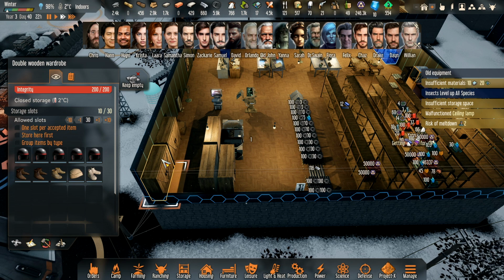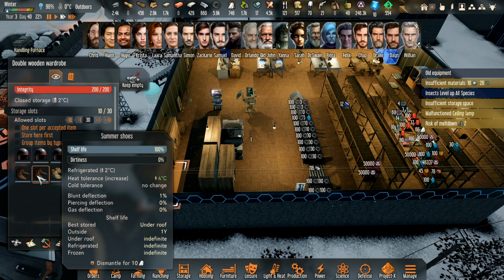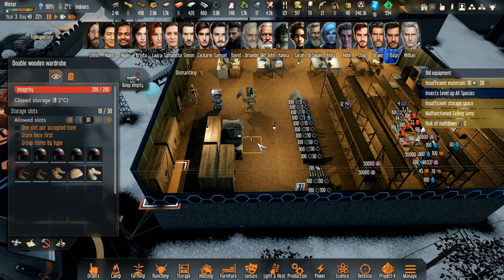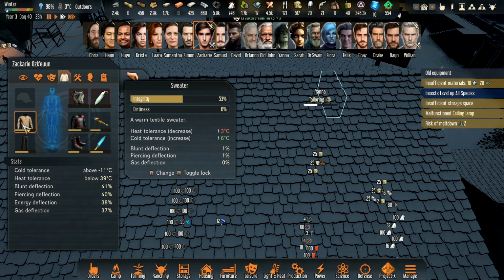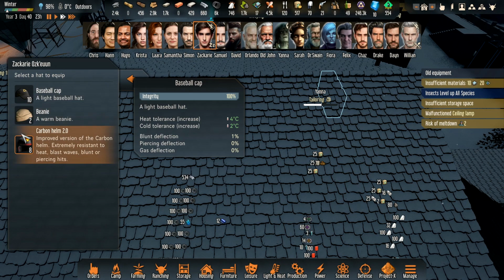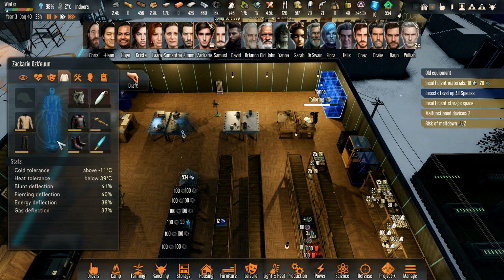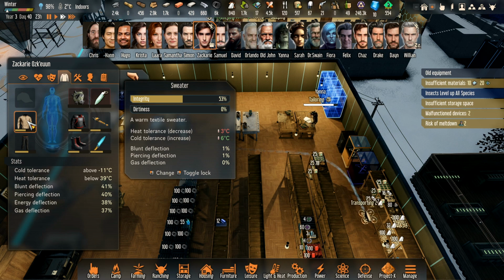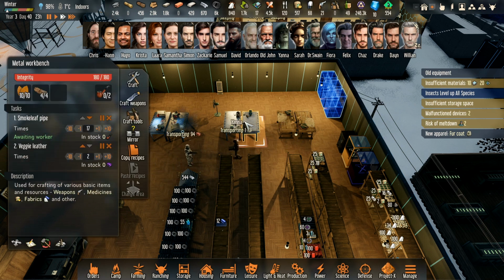Don't need them. We might need to sort shirts out for everybody. We'll leave them there. Because we just take one. Why have you not got a helmet on? We'll have to sort out sweaters and shirts and masks and good luck charms.